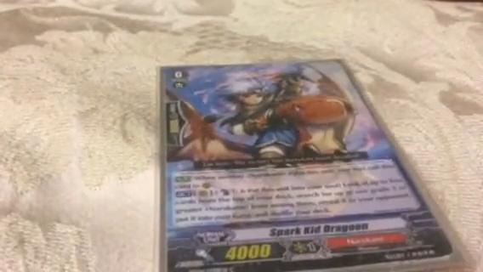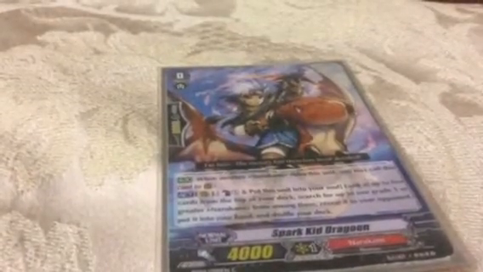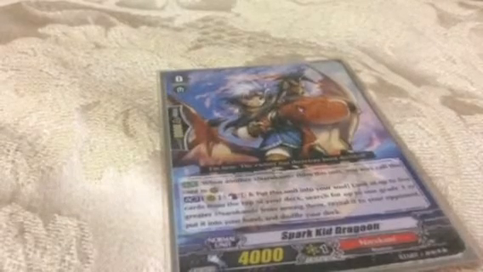So, here we are. Our starting Vanguard is the grade 3 searcher for Spark Kid Dragoon. And this actually comes in handy, especially when you're hit for damage. One time I'm at grade 2 and I have no grade 3s, and I search up for the star of the deck, Vermillion.